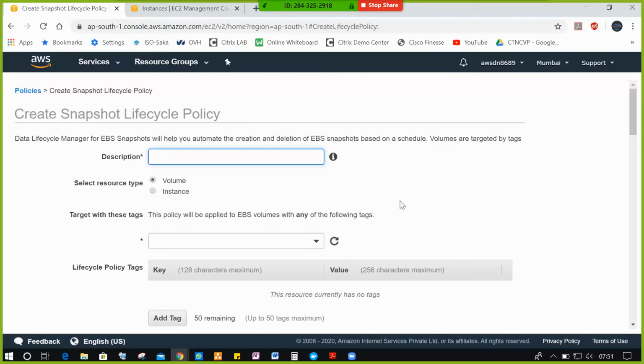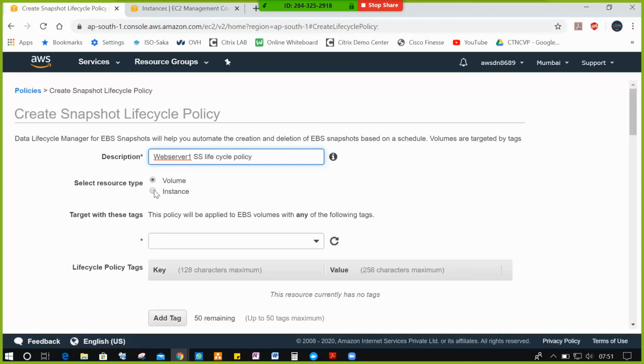Let's take an example: Web server 1 snapshot lifecycle policy. Now I'm going to create a snapshot for my volume or instance, your wish.